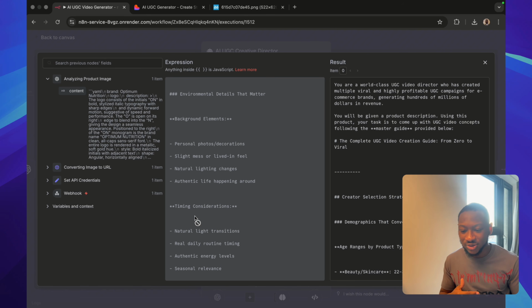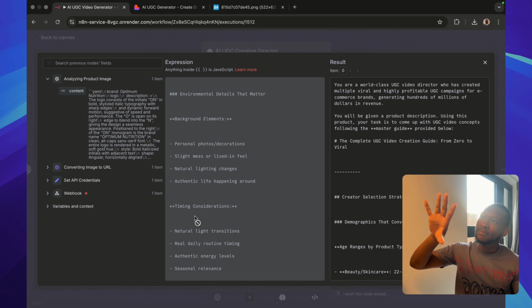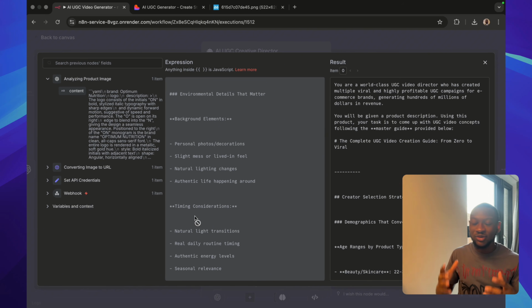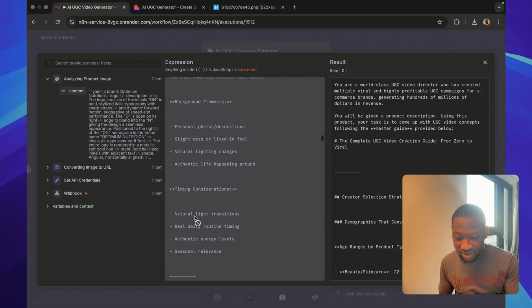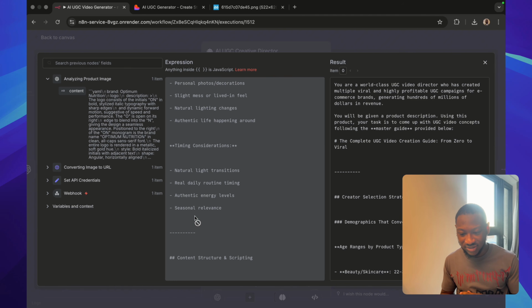And the background elements too as well. There could be a personal photo. So we don't just say, okay, it's going to be a room scene. We have to also account for what's going to be in the background of the scene. So there could be a personal photo, there could be slight natural life changes, authentic life happening around, and time in consideration, as I've said.